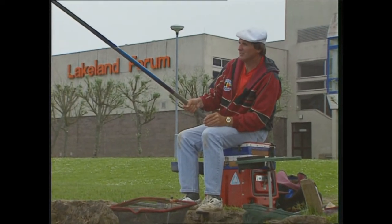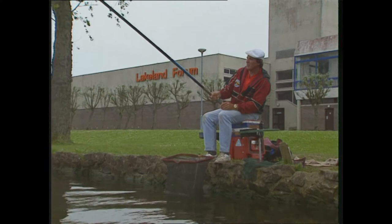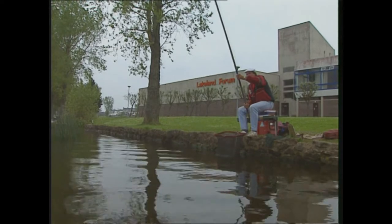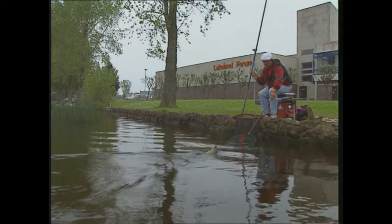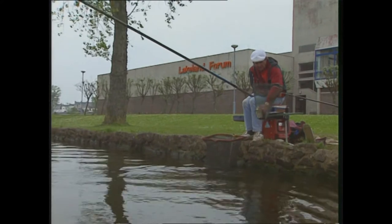Another big fish now, bream this time. Can you see the action in that pole? Look at it. It's a very light pole, but it's great fun on this beautiful bream. Look at it coming in, look how fast I can get it in. Pole's bent double, but look at it, skimming across the water. This is exciting fishing. The bream there, probably 1.5 pound, 2 pound, under control so easily. Safely in the net.